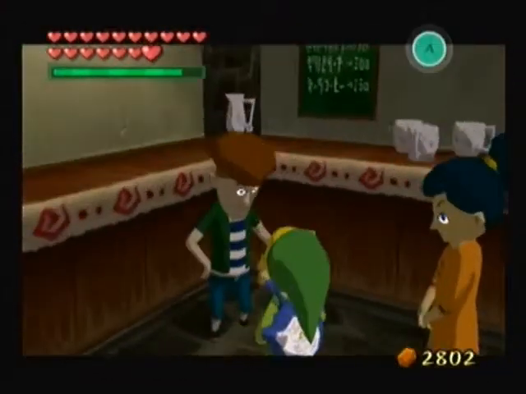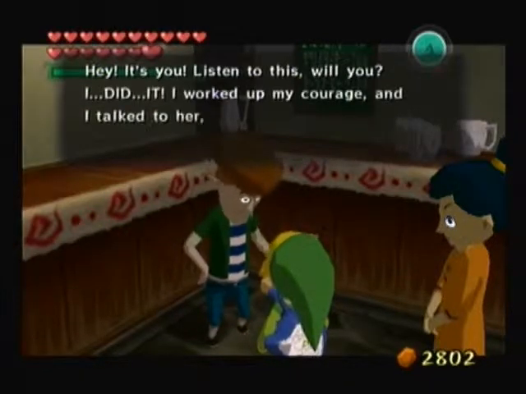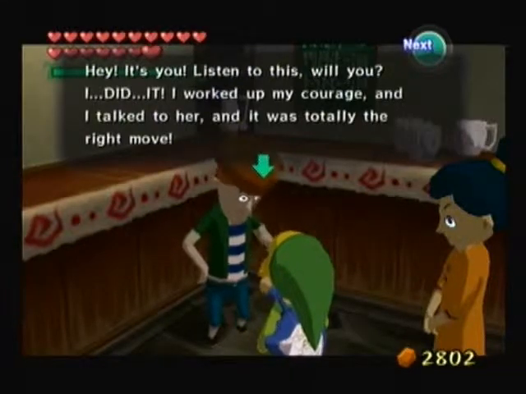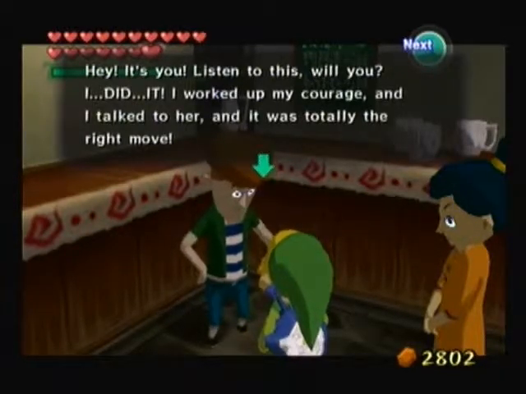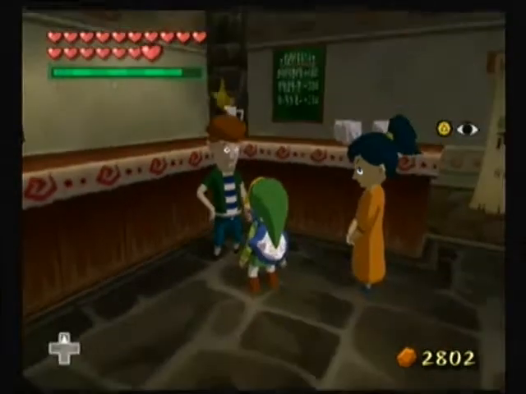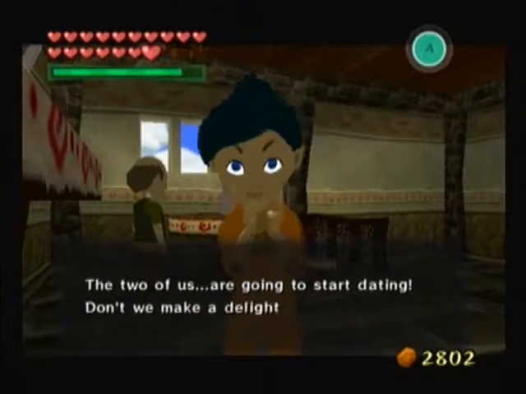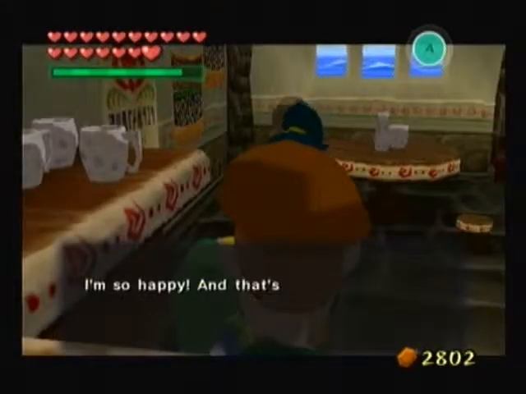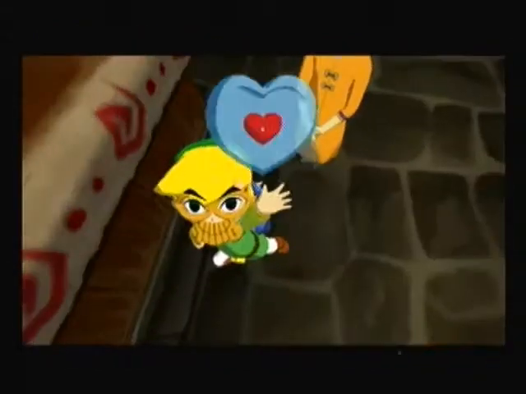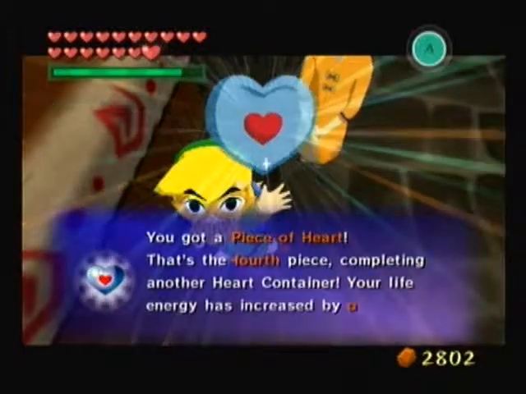That's wonderful. Hello! Hey, it's you! Listen to this, will you? I did it! I worked up my courage, and I talked to her, and it was totally the right move. You know why, buddy? She likes me. She actually likes me. The two of us are going to start dating. Don't we make a delightful couple? I'm so happy. That's why I want to share some of our happiness with you. Piece of heart!